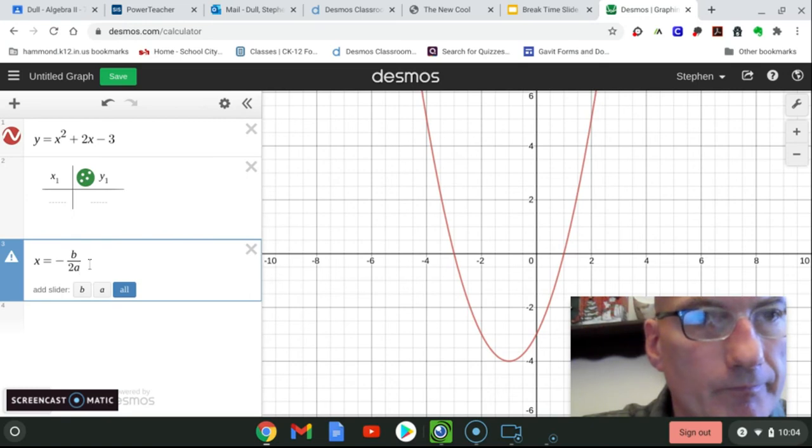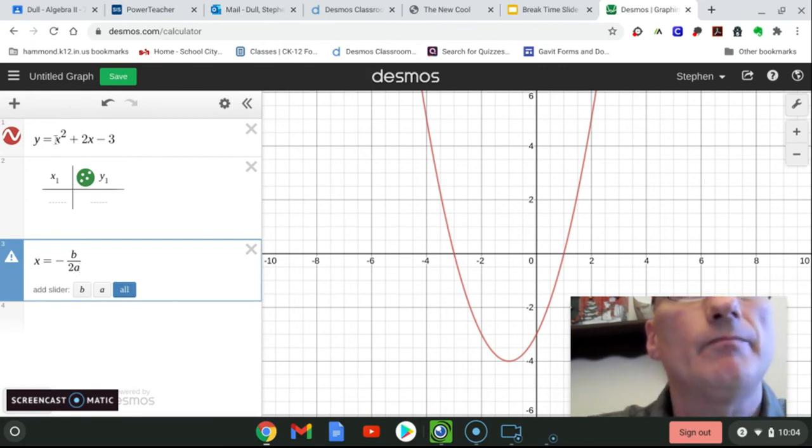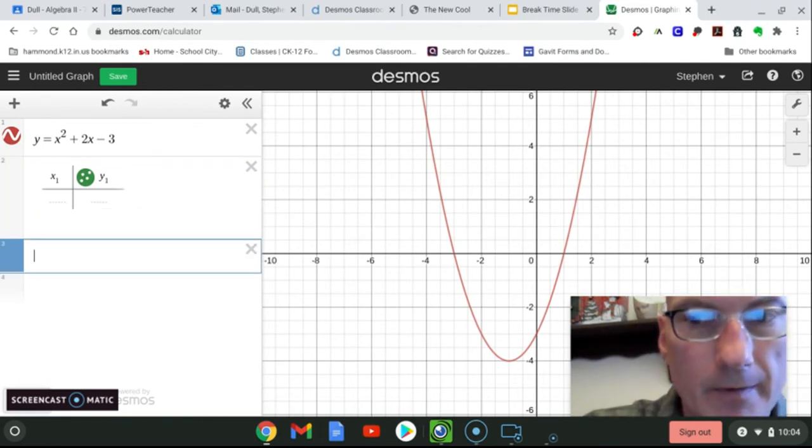So we know we have an equation, x equals the opposite of b over 2a, that gives us our axis of symmetry. If our b value is 2, the opposite of 2 is -2. The a value is the multiplier on x squared, which in this case is understood to be 1 because there's no number there. So we have -2 over 2 times 1, and -2 over 2 is -1. So that tells us that the middle number of our 3 is going to be -1.